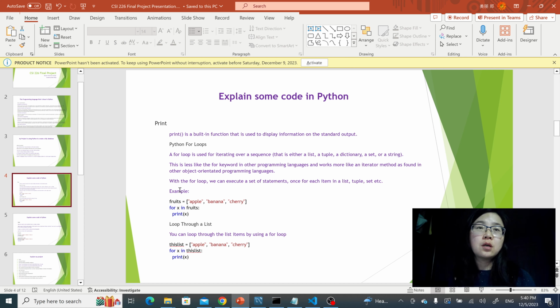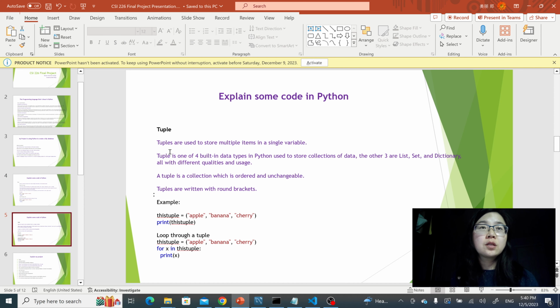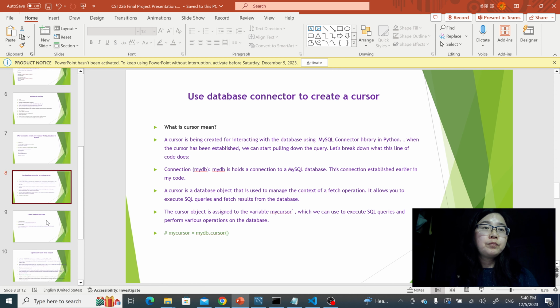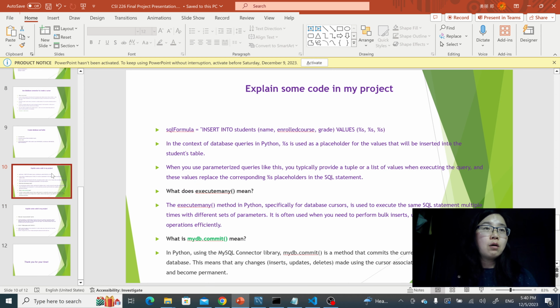So here's a list in Python. We can use a for loop to display each item in the list. And here is a tuple. A tuple uses round brackets, and we can also use a for loop to display each item in the tuple. And that's all about my final project.